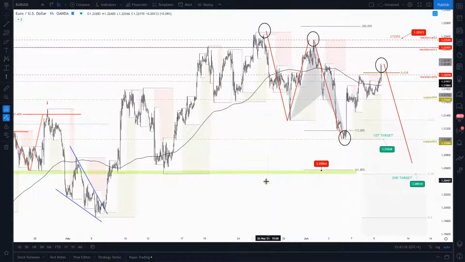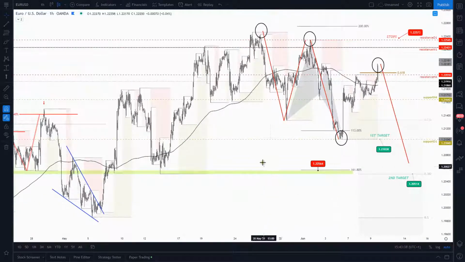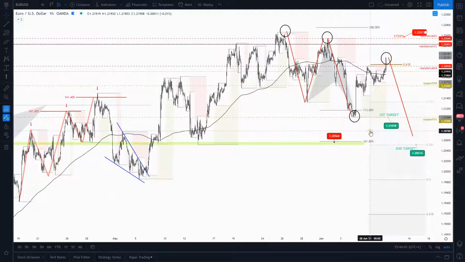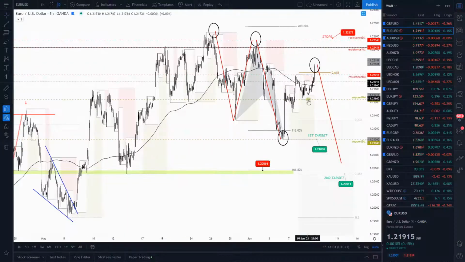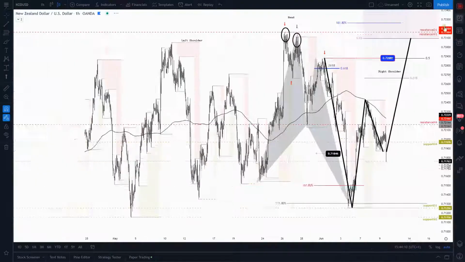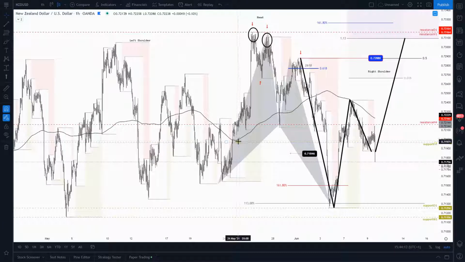So some of you already know that I usually search for technical double tops or technical double bottoms to identify this sequence. In this case we don't have a perfect technical double top, but we have a perfect V shape, and we can consider this as a double top after the violation of these lows, the previous support and next zone. So basically I want to share with you this specific behavior, but before moving forward with this chart, let me show you also what happens before for the New Zealand versus the dollar.